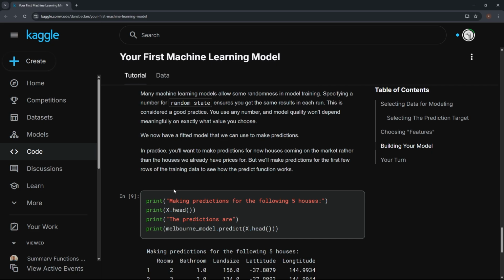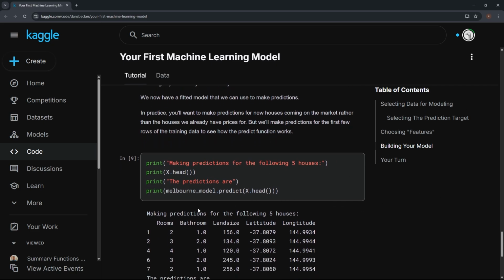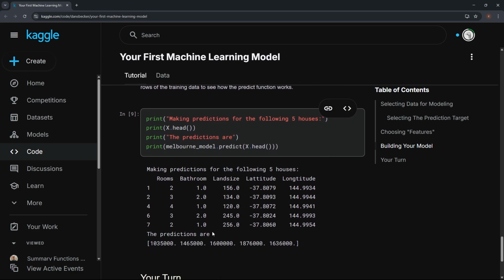Well, let's look at it then. So we're going to print a string, make predictions for the following 5 houses. And that's going to print out right here. And then we're going to print x.head. And so we've got the same head from over there. And then now we're going to print the predictions are, and then we're going to do Melbourne model dot predict, and then we're going to have x.head.